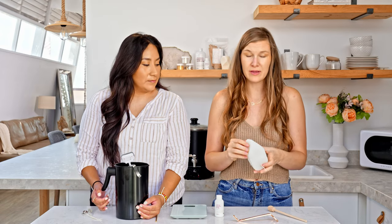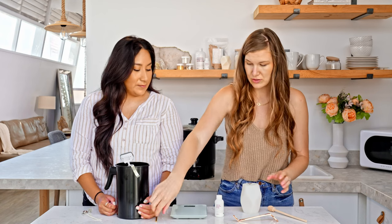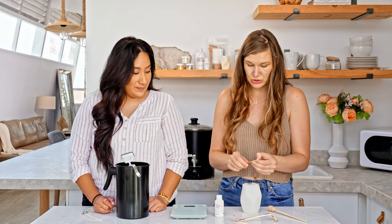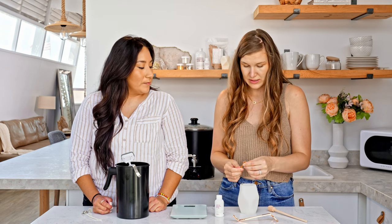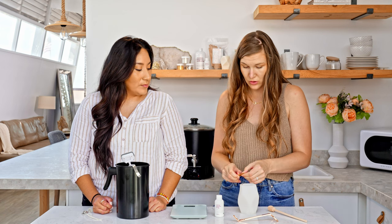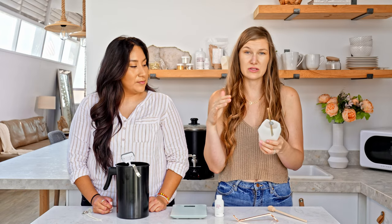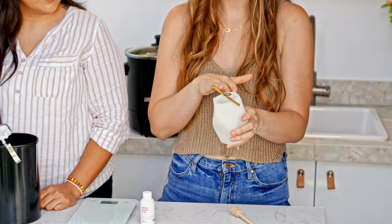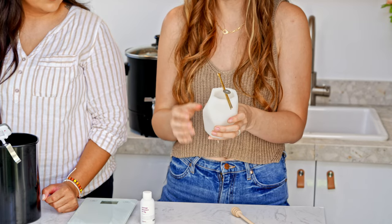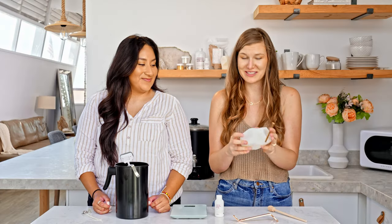There's a hole that we poked in the bottom of this mold and I simply strung the wick through the bottom. A quick tip is to kind of flip it inside out to make it easier to push the wick through. Then I'm going to use this super cool wick bar to make sure that my wick stays centered. When you are making a candle that has a sustainer at the bottom and you're making a pillar candle, it's going to be a two-step process. You'll want to start by noting that your sustainer needs to be a bit above the surface of your mold, and after we've poured we're going to pull it through and bring that sustainer below the bottom of the pillar. So when I'm done, this is actually going to be the bottom and this is going to be the top.